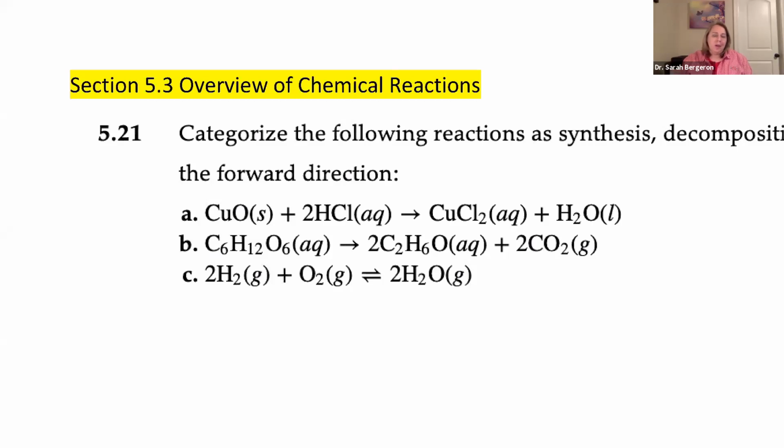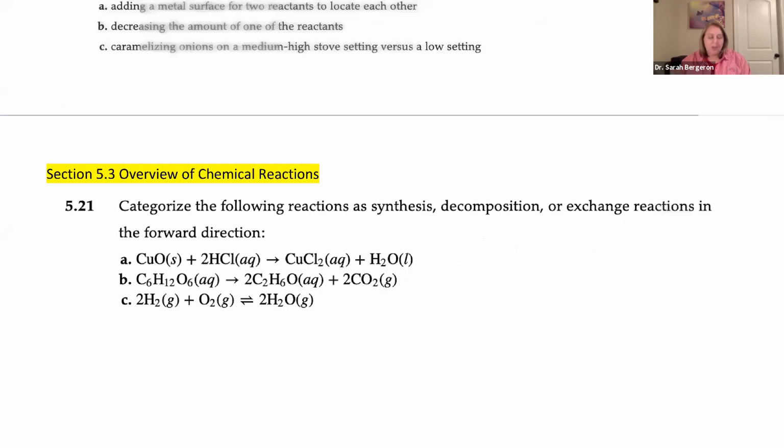So here are our in-class problems. We're going to start with our odd, 5.21. Characterize the following reactions as synthesis, decomposition, or exchange reactions in the forward direction. We're assuming that all of these reactions are going in the forward direction, so they are going from reactants to products. They're not going to go back the other way.